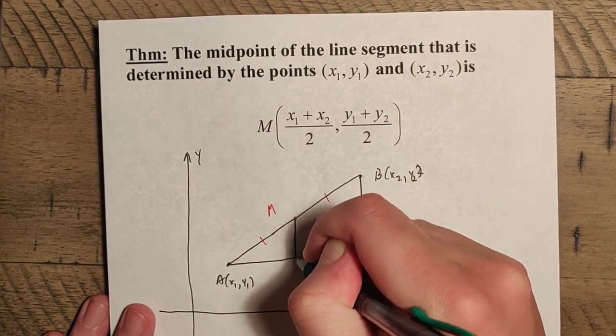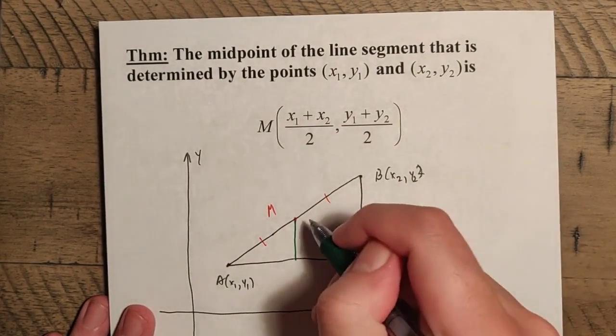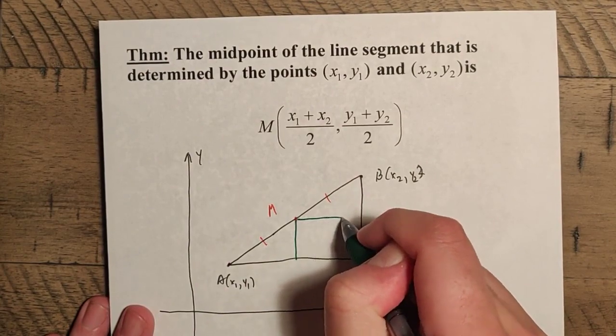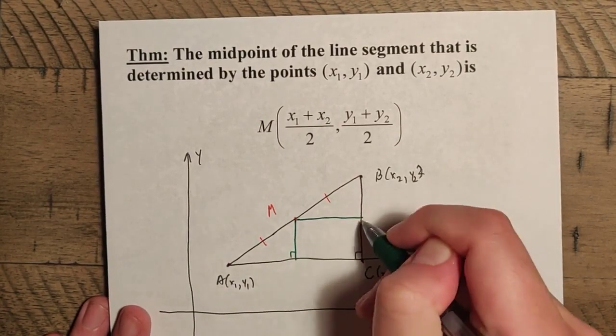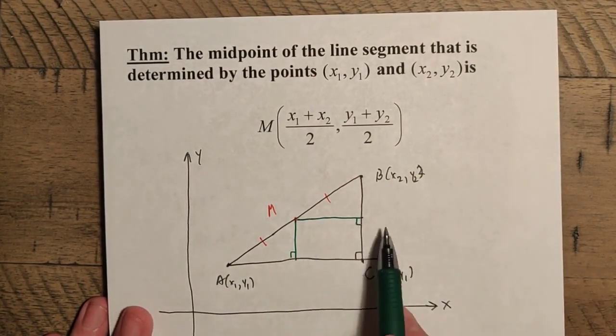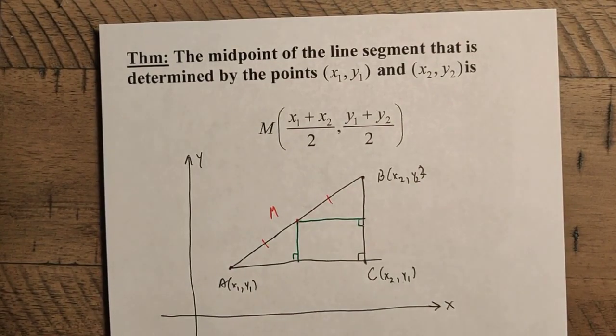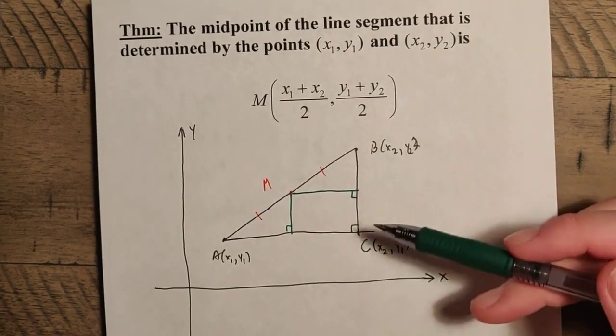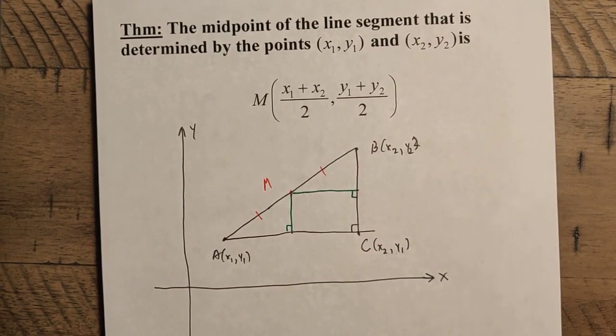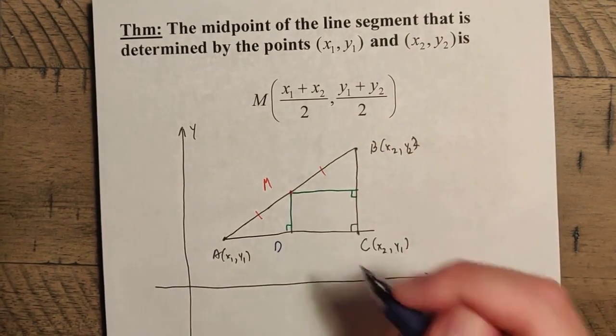So notice how in this situation here, in order to find the location of point M, what we're going to do is we want to construct horizontals and verticals, right? If we construct horizontals and verticals, then this point M can inherit the coordinates from the specific points that came before. So let's look at these points here. I'm going to call these points here D and E. So we're going to start with point D.